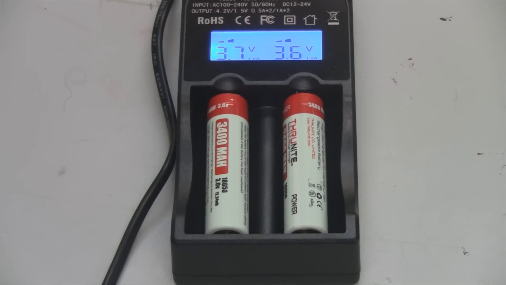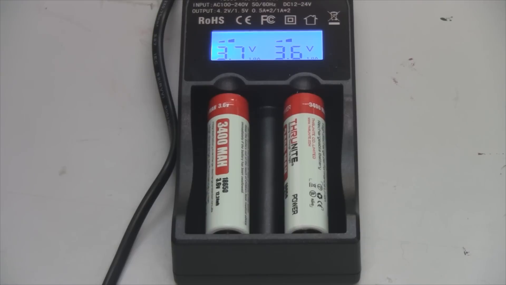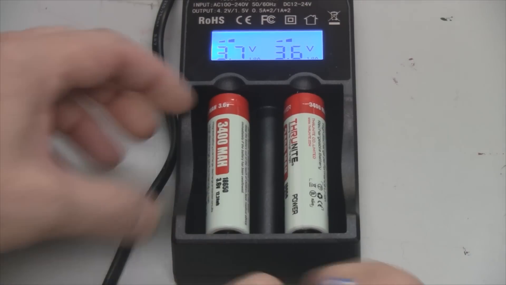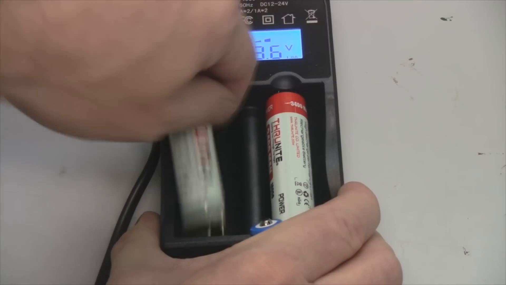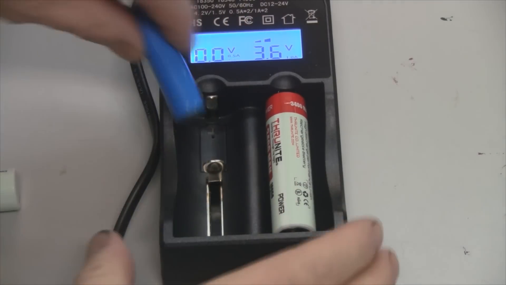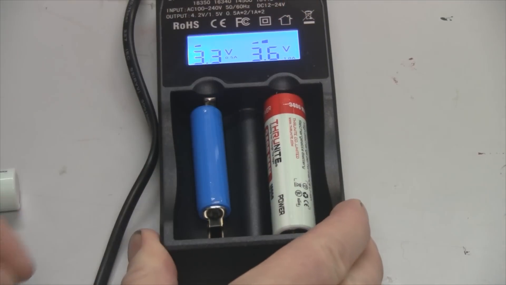You can see they're both charging now, and that blows away the other chargers where you have to see if it's charged by just a green light. This also takes other battery sizes. Here's a 14500 battery, and you can mix and match batteries and they're all charged at the same time.